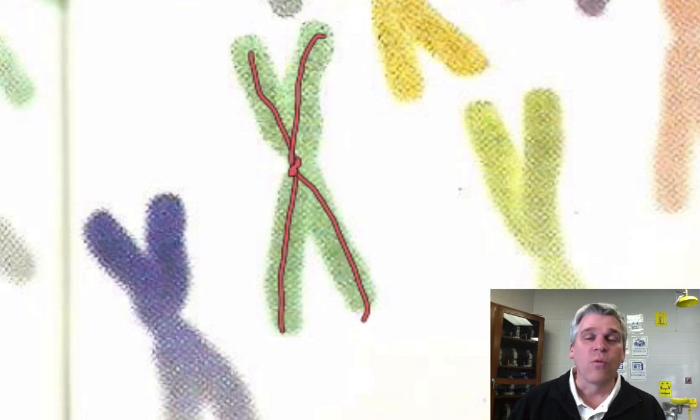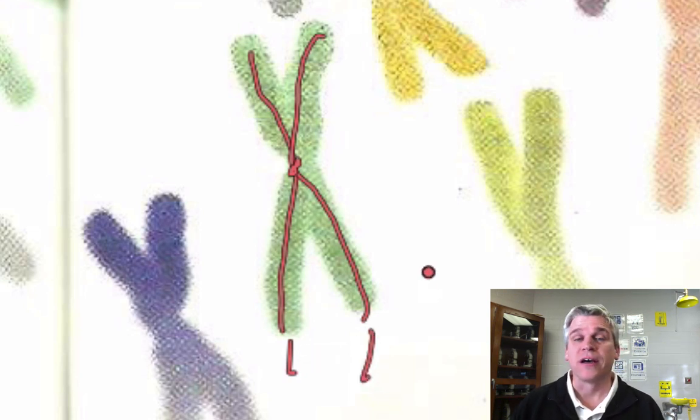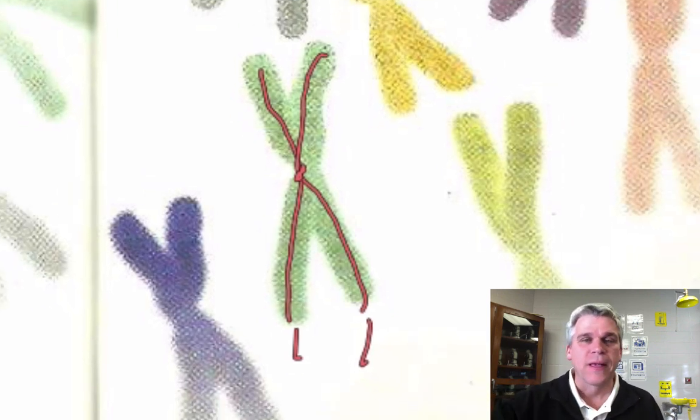So really what we're looking at is not just one chromosome, but here's one chromosome, let's just say it's chromosome number 1, and here is an exact replica of chromosome number 1. So really what we have here are two chromosomes. And the reason why we have to have two chromosomes is because one chromosome number 1 will go into one cell, another chromosome number 1 will go into another cell.